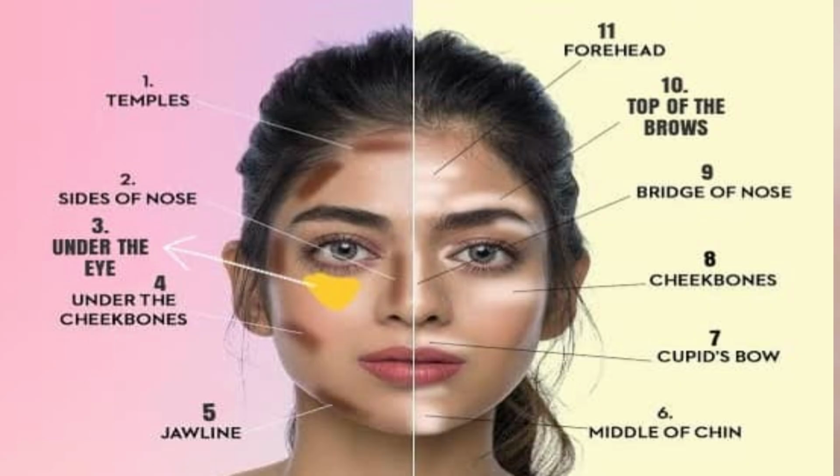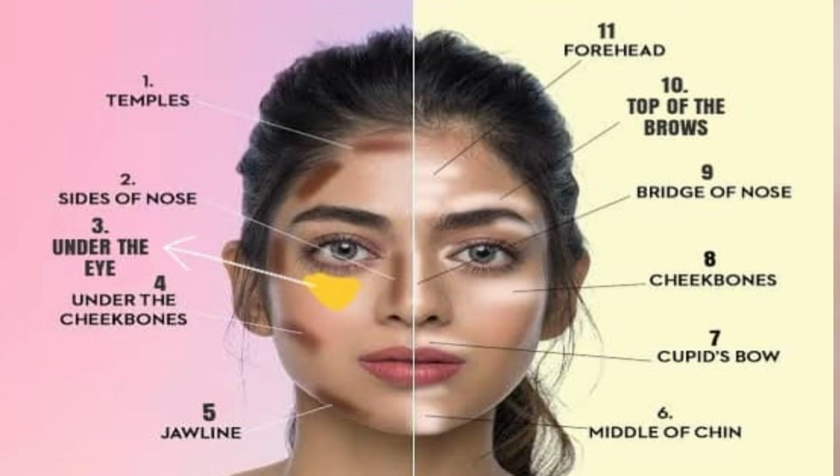Okay, now you have number 9, bridge of the nose. You can see the arrow pointing towards the center part of the nose, where you have that whitish highlight color. That is what we mean by bridge of the nose. So when we say this concealer goes on the bridge of the nose, this highlight shade goes on the bridge of the nose, that is what we mean.